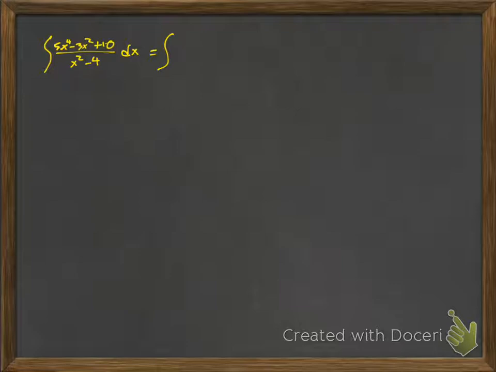If it's top heavy and you can factor the denominator into non-repeating linear functions, this is probably going to be a partial fractions decomposition problem, but after long division. So we have to long divide to get it in the right form, because we're only going to do partial fraction decomposition when the numerator is a constant for the most part. I don't think we're going to run into any other instance otherwise.